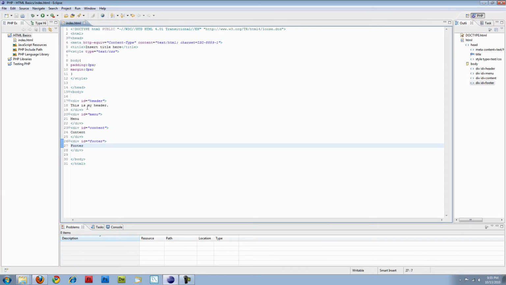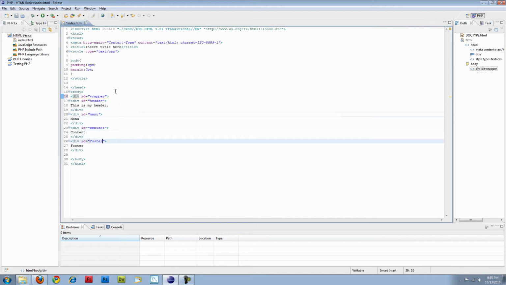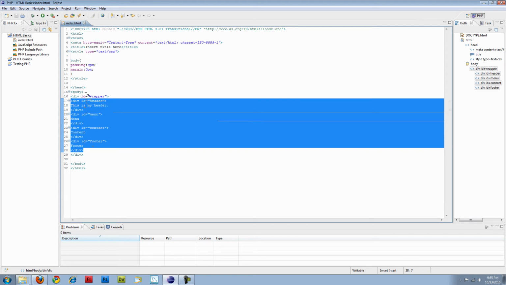One change I am going to make is I'm actually going to wrap this in a wrapper. And the reason why I'm wrapping it in a wrapper is because I can set a certain width and I can center it using styling on that particular wrapper ID rather than trying to do each one individually, and it'll impact all the ones contained within that wrapper. So I have my wrapper wrapping around all of my actual styling and my layout structure here.